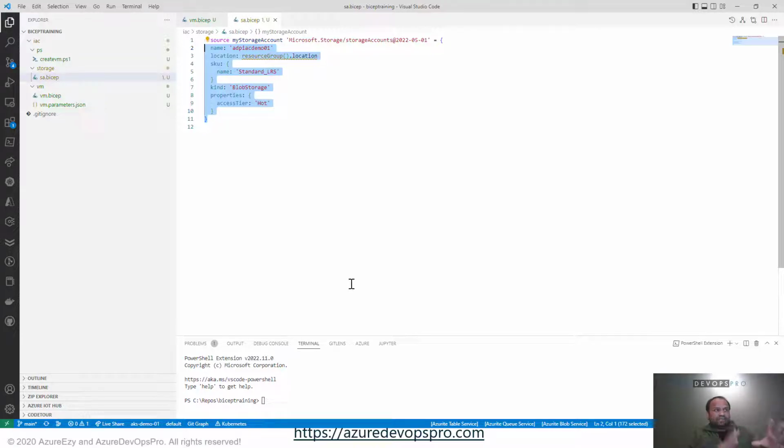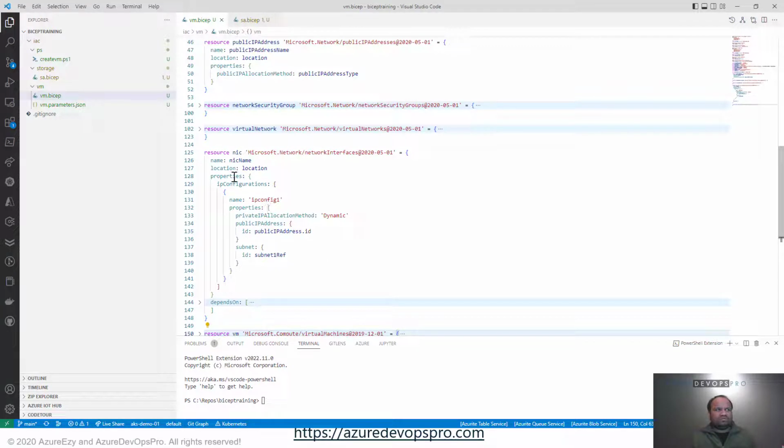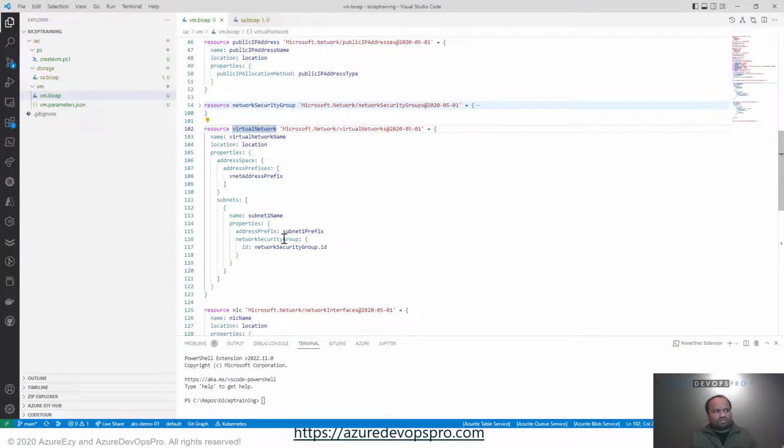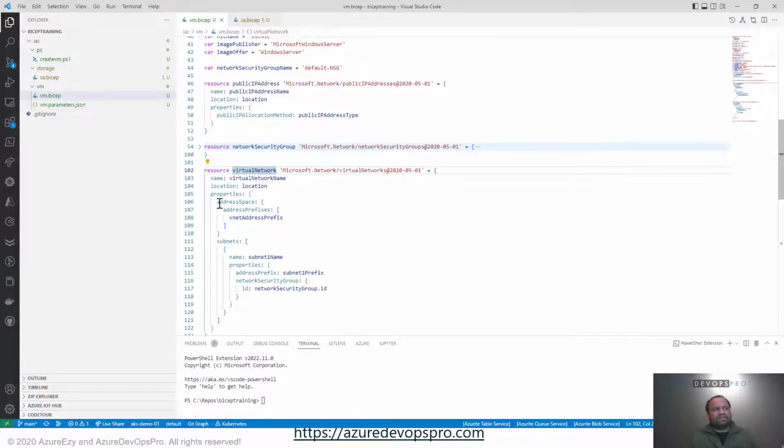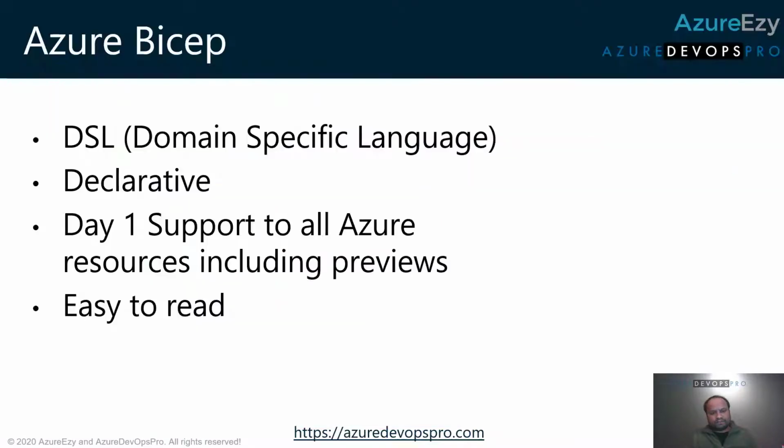But when Microsoft created Azure Bicep, they made sure that the readability of the code is very easy. You just open the code and you can easily see what's happening, what exactly each particular thing is doing. You can go inside and see what is happening, and you can easily update and modify it, and it is self-documented in a way. You don't really have to put a lot of training into your existing engineers to understand this code at least.